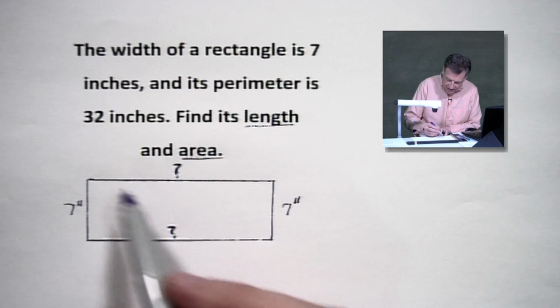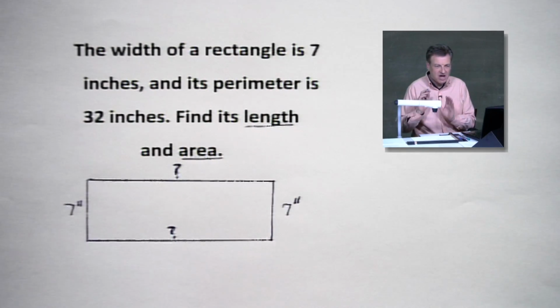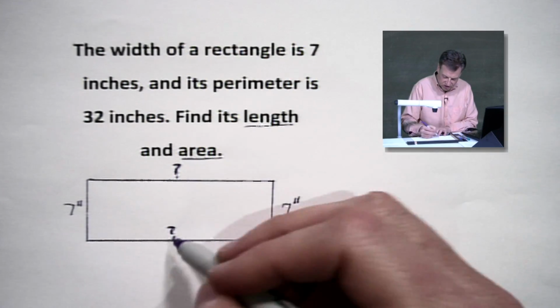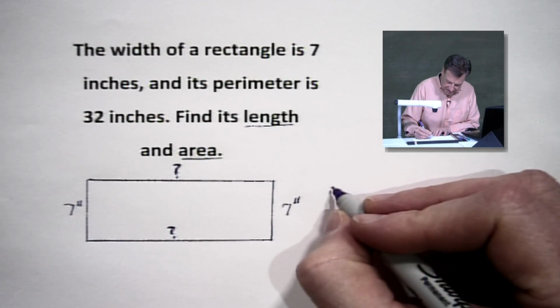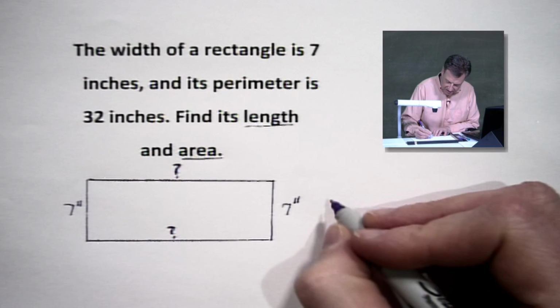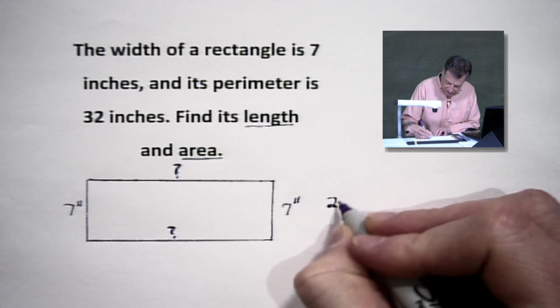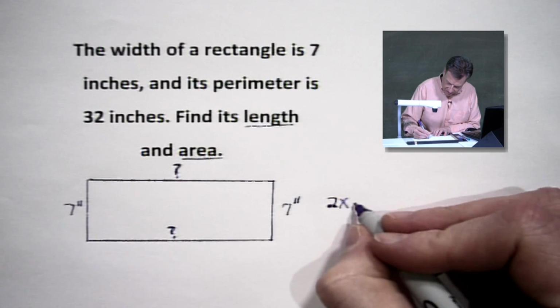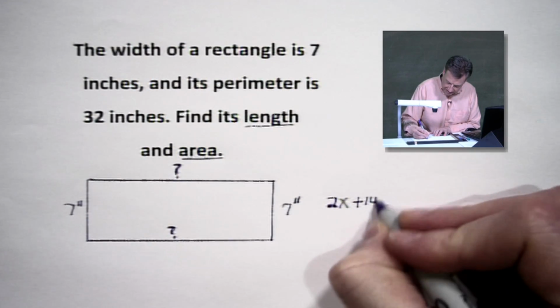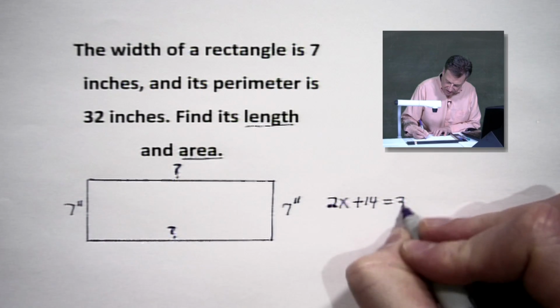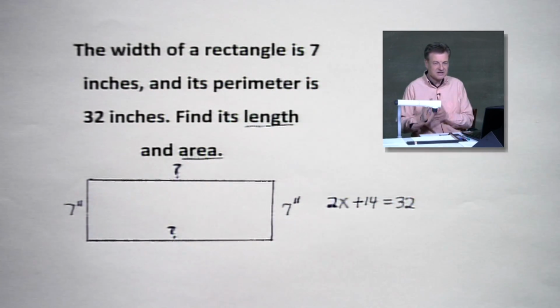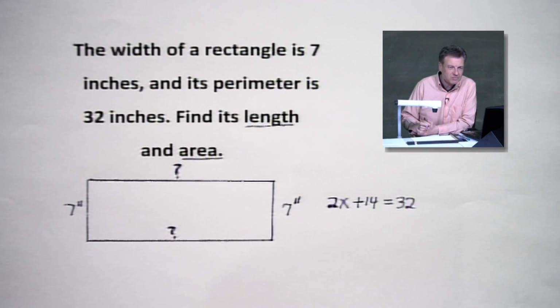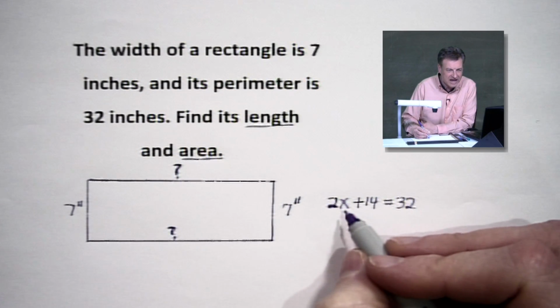I know that if I add all 4 sides, I've got 32. These question marks, there are 2 of them, the 2 missing links, so why don't we call them X. We've got 2 X's there, so to speak, and we've got these 2 7s that we have used up. We have already used up 14, and we're going to end up with 32. The process I want you to understand is the arithmetic process. I'm not too concerned about doing algebra on this one.